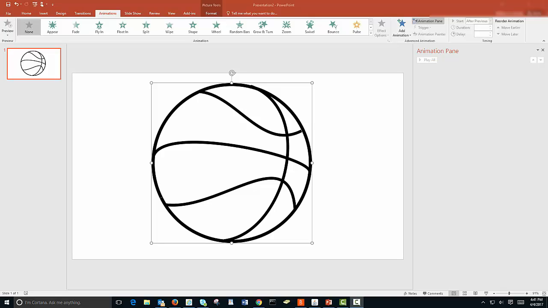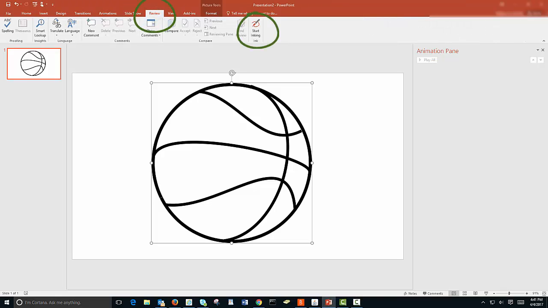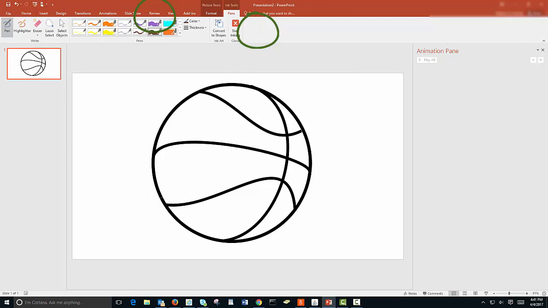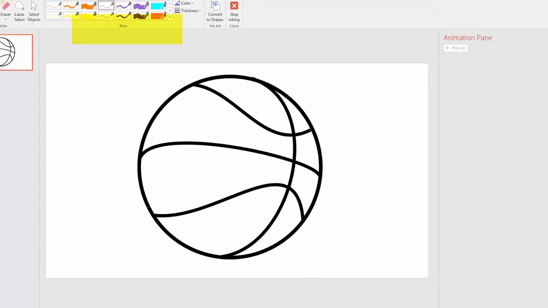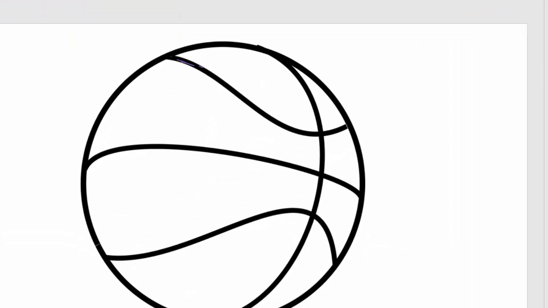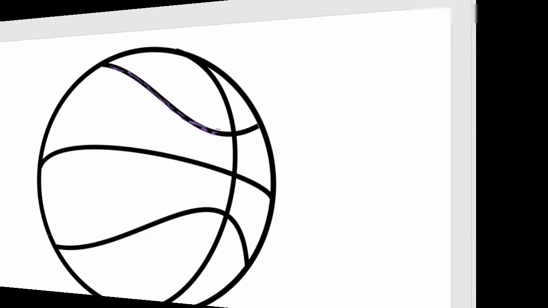I've already put a picture in PowerPoint that I'm going to trace. Let's go to review. Start inking. And normally when someone draws, they draw light lines first, then they go back and fill it in. So we'll go the same way, just like we're drawing for real. I'll pick a light line, and I'm just using the stylus to lightly fill in. And I'll come back when this is done.